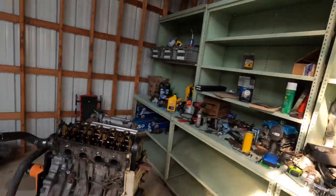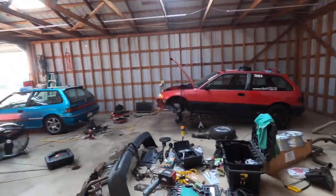When we come back, I'm gonna put on the valve cover gasket and I'm gonna get the trans set up so that we can, I need help getting it off the stand again. Obviously, I'm not trying to lift it by myself. And then we can get them together and get them in the car today. So I'm excited, guys. Let's go.